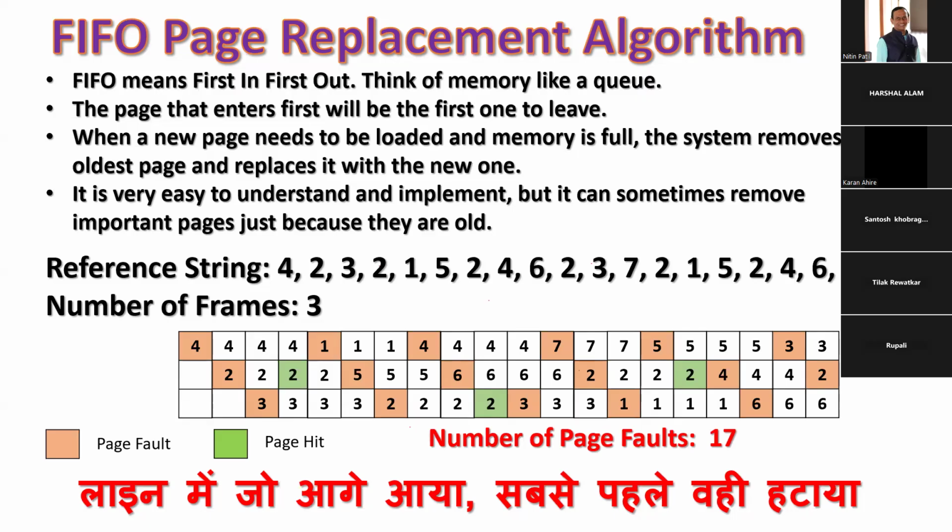Let me see if I can add it. Okay. And then I expect you to work with number of frames to be 4. I'm adding this in chat and you have to upload this into LMS. Fine. I'm adding the assignment. Now number of frames to be 4. Work it out, take a photo of it and you have to upload that into LMS. I'm adding it for you where to add it.